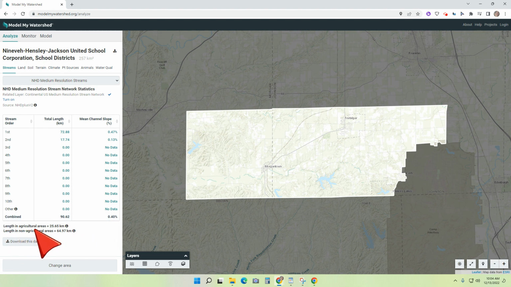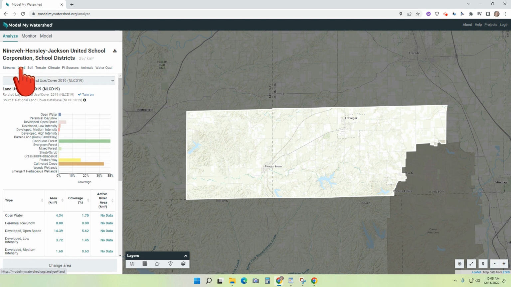And I like agricultural areas. Consider in the watershed, why would you want to know where rivers and streams go through agricultural areas? Consider the runoff and the infiltration that might happen around the river, the watershed, in agricultural areas that might not be in non-agricultural areas. Also, the non-agricultural areas, we can see we have more of that, which is kind of surprising considering our school district. What other kinds of things? What is going to be runoff in those areas?